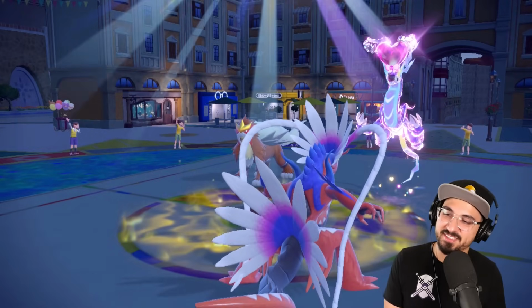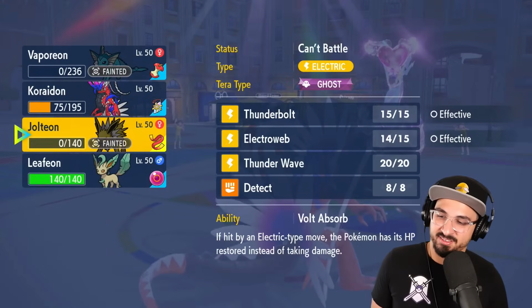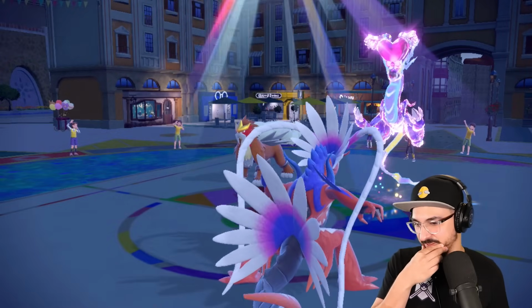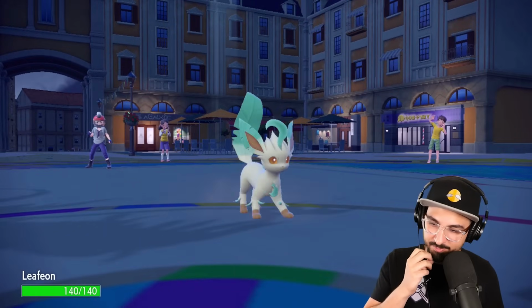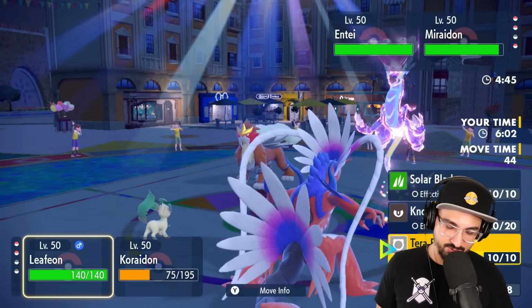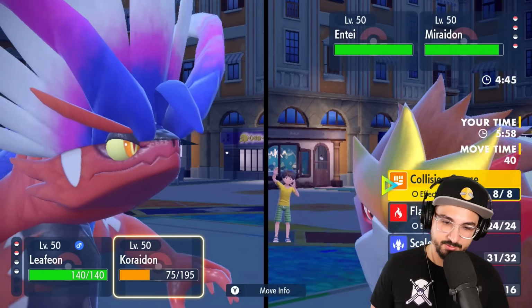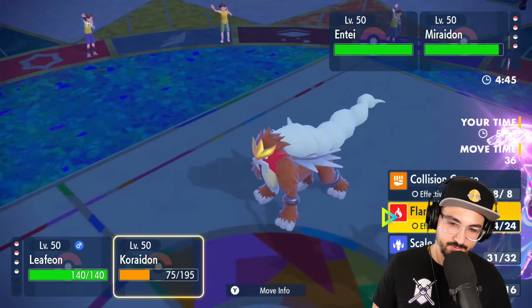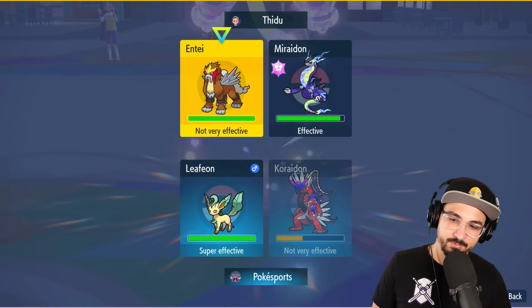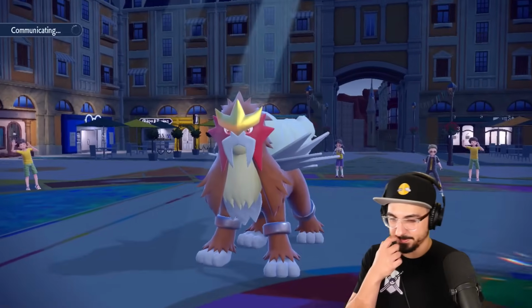I could have won if I attacked Koraidon here. I definitely could have won if I attacked with Koraidon. Look at me dropping the ball. Ugh. Kudos to my opponent for playing this one, though. They played very, very well. You can't be mad at good players. They made the right decision in all the right places.